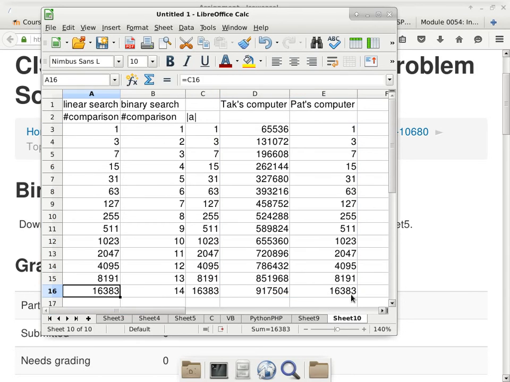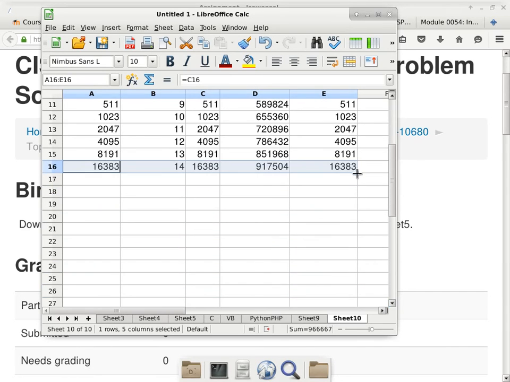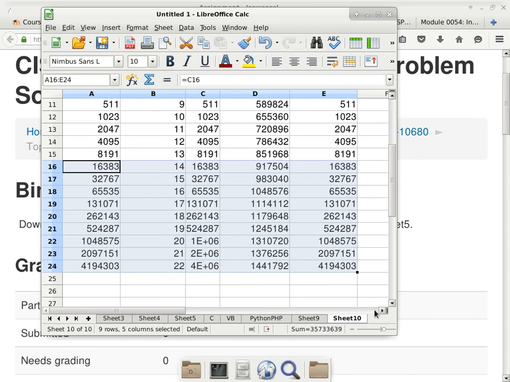Your boss is like, well, yeah. So we keep going. It won't take long. Trust me. It is not going to take long. All right. Where's the crossover? The crossover is 131,071 problem size. That's when my algorithm, my computer, ended up taking less time than Pat's computer, even though I'm using a 386 circa 1992, and Pat is using a brand spanking new i7 processor.